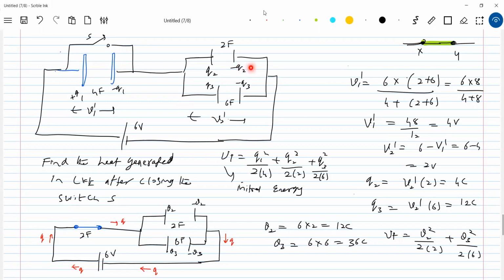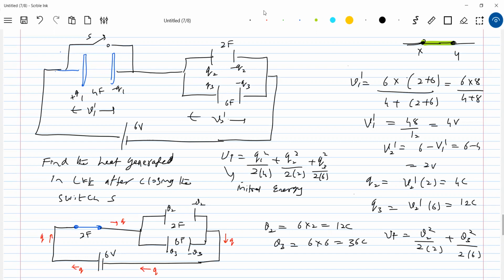Then again, after this, redistribution of charge will occur. This is the thing. So don't think that this Q1 will jump here or will it jump here. Nothing, no jumping here. So this plus Q1 will come to here, minus Q1. So charge will be 0. Charge must be conserved. We didn't destroy anything anyway. The charge Q1, so plus Q1 will come here, will become 0.